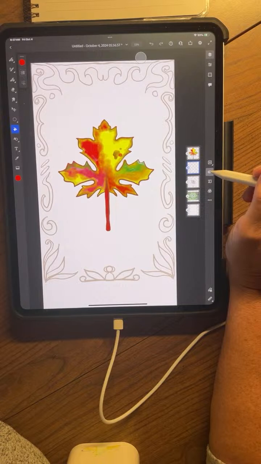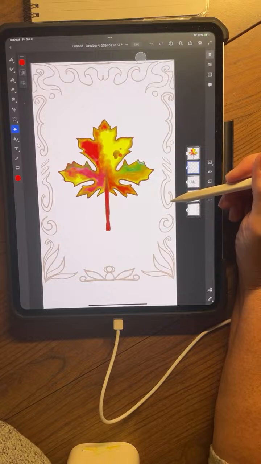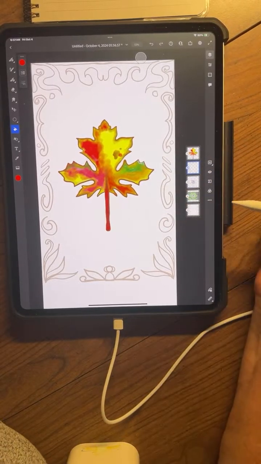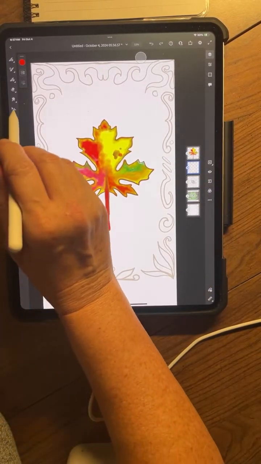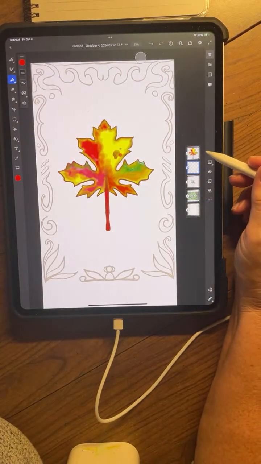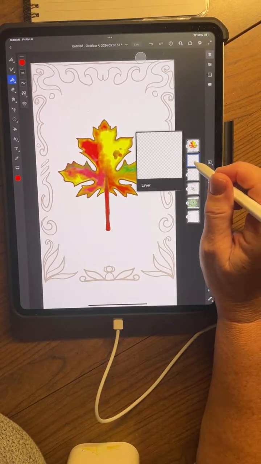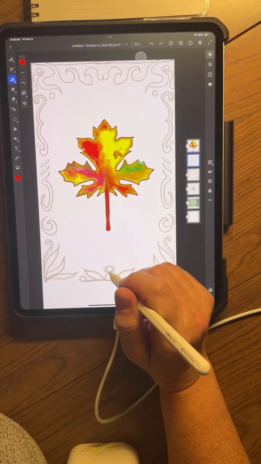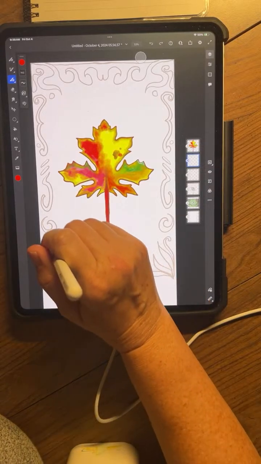Oh yeah, it does not want me to bucket fill these because these are not vector lines. Okay, so let's create a vector line and we'll bucket fill on the outside of it. So go to vector and we're going to add another layer right here. And let's have that layer go right about here.